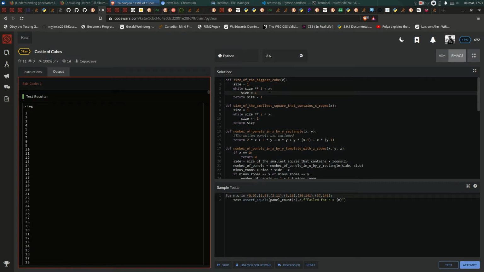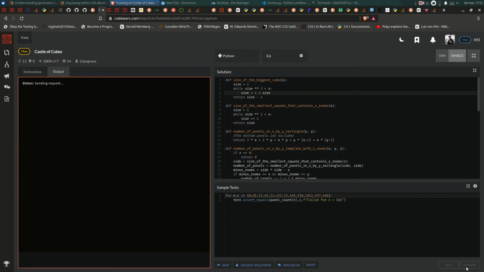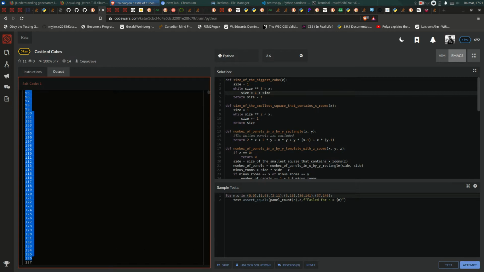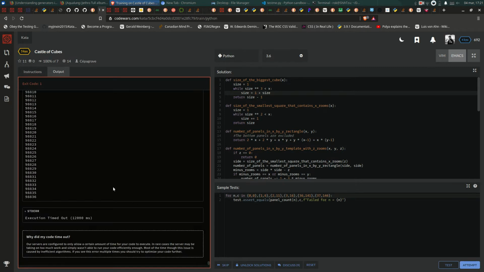So if we say if size equals 1 plus size, what if we just do that? Nothing happens.